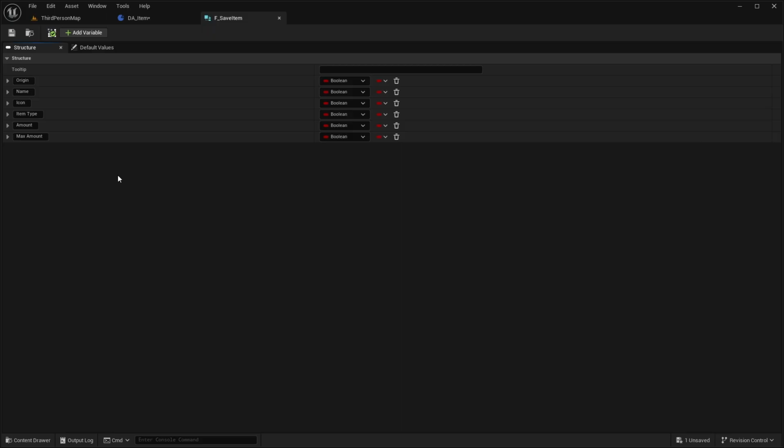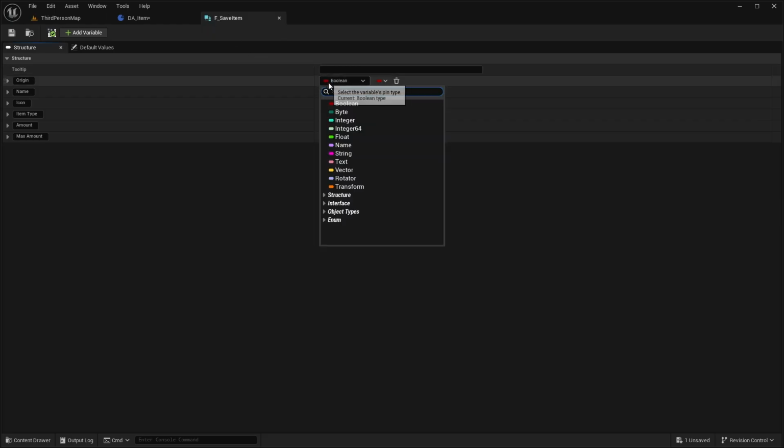Now, the origin itself can store information, so you technically wouldn't need to load pieces of information that are duplicates. So, for example, if the origin has the same name as the item you create, you could technically not save it if you don't want to.